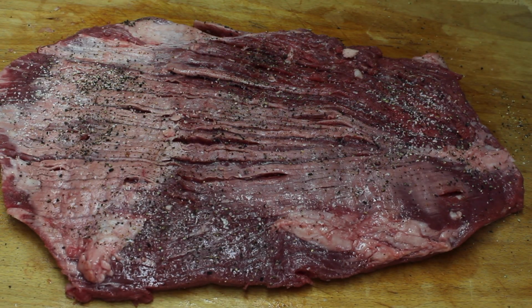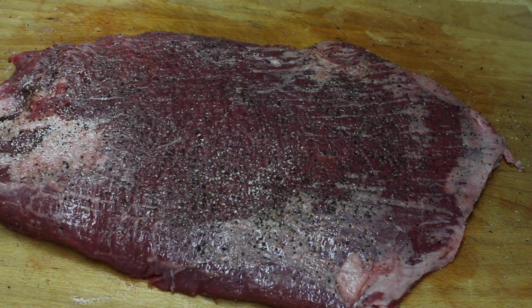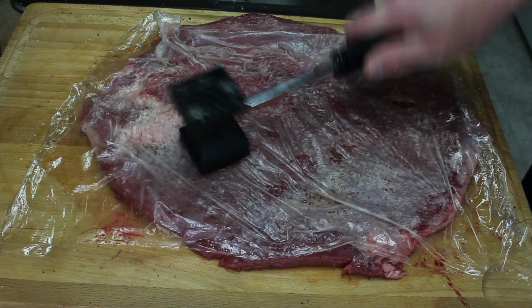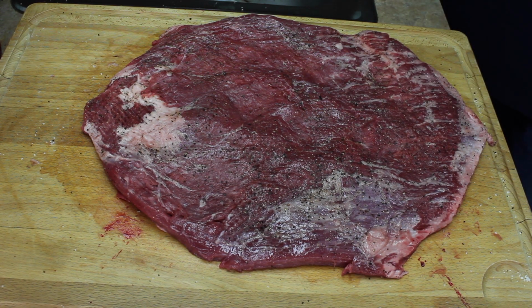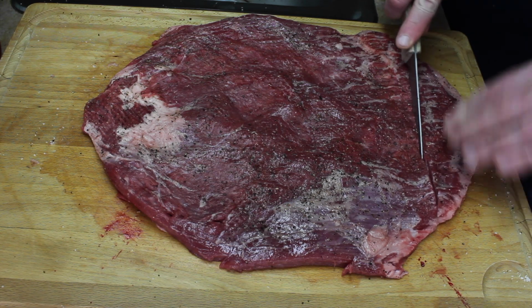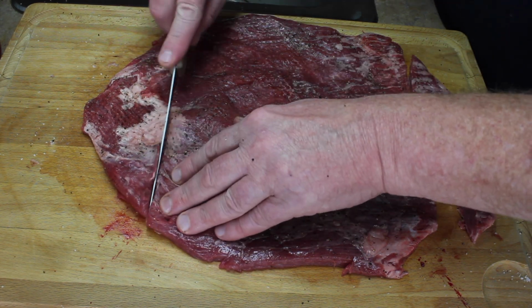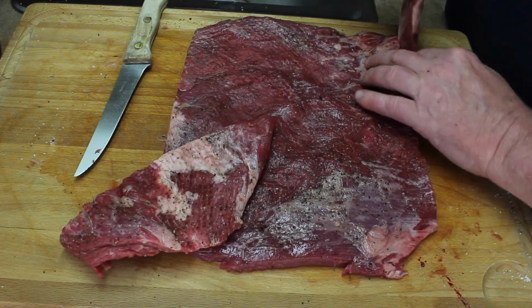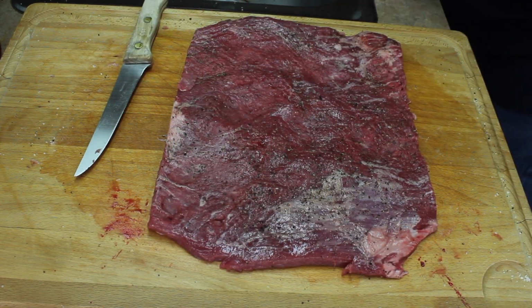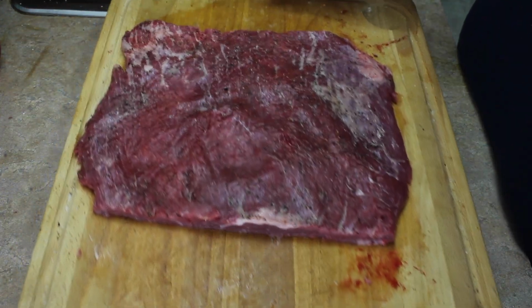Some salt. Salt on the other side. I pounded it out enough to my satisfaction. I'm going to square it up a little bit. It will cook a little more evenly if I square it up. And plus the fact that now we have 2 small steaks that we can cook up. I'm going to turn this around for my convenience.